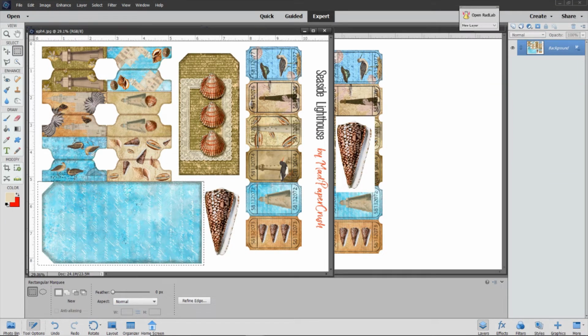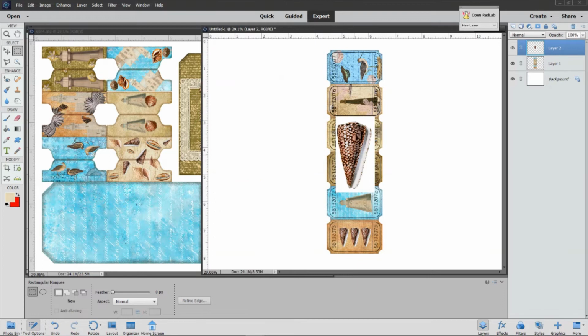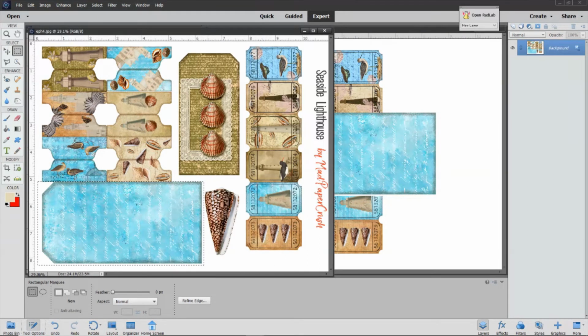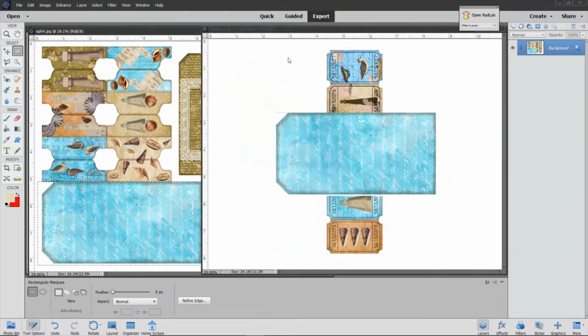Once again, Control C to copy, go to my new file, Control V to paste. And we did get a little bit over here, but that's okay. I'll show you how to deal with that. Okay, so that's all I want from this file. So I'm going to go ahead and close that one down.